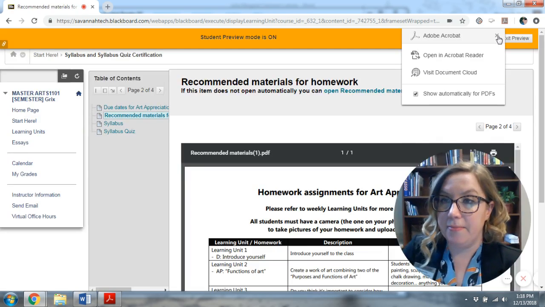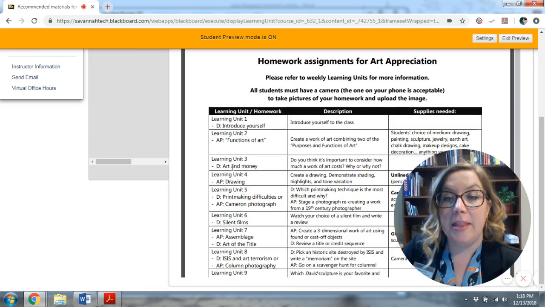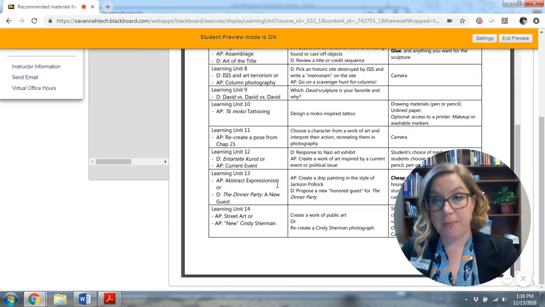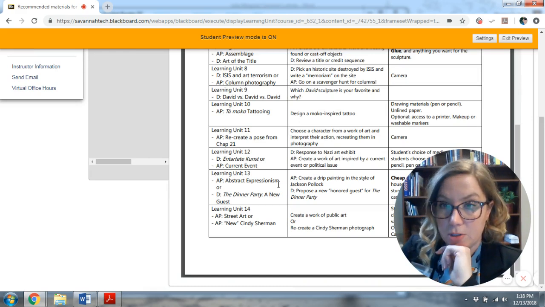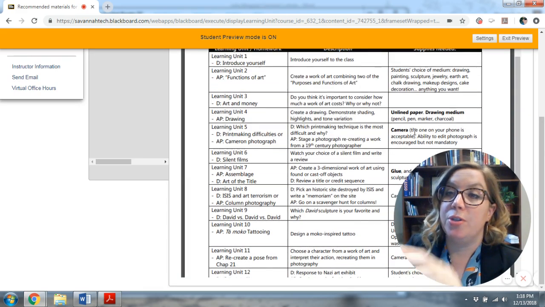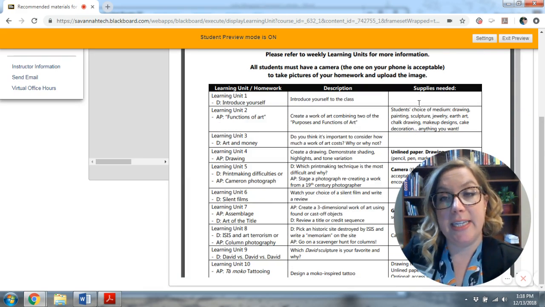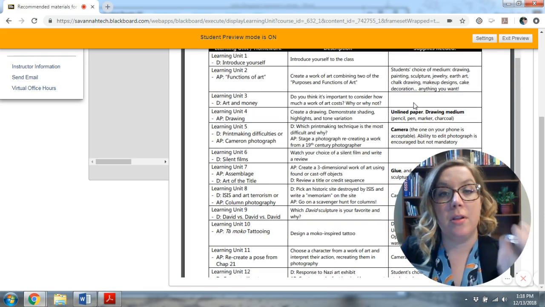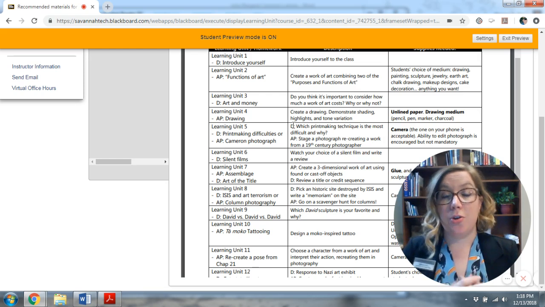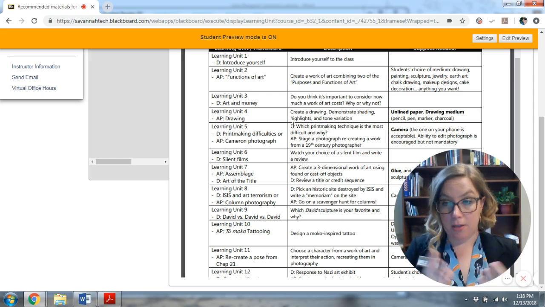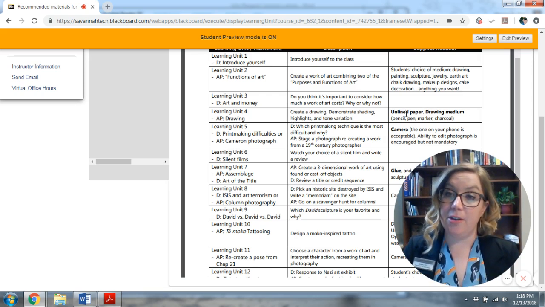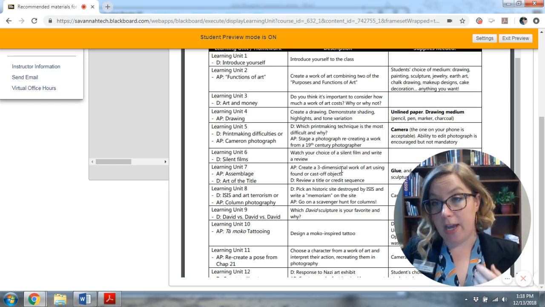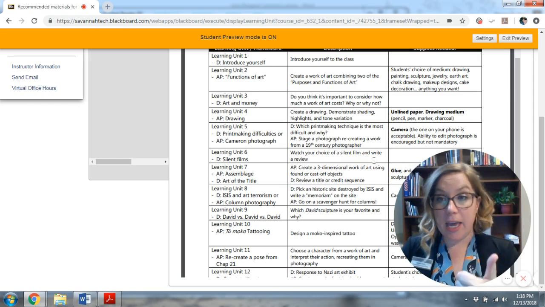Also have a look here. This is a list of your homework assignments, explaining what the assignments are like. It also shows you what sort of supplies you're going to need so that you can be prepared in advance. For example, Learning Unit 4, you're going to have to make a drawing. So the pieces here that are in bold type, those are supplies that you should have on hand, like a camera.